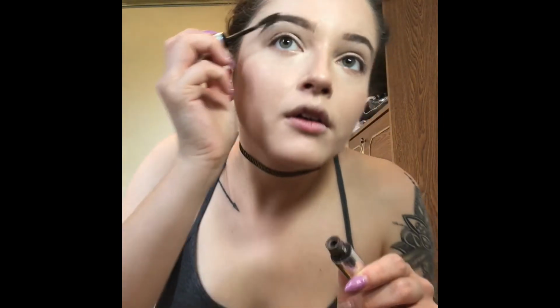For eyebrows, I use Anastasia Beverly Hills as well. I bought it when I bought the dip brow, her clear brow gel, sorry. You just brush that on, keep those suckers in place.